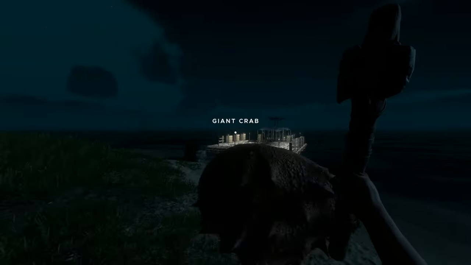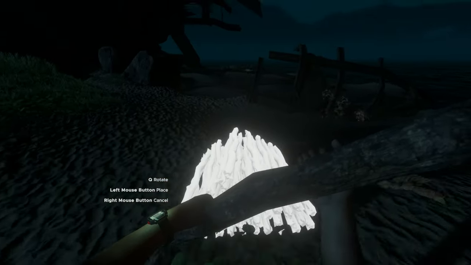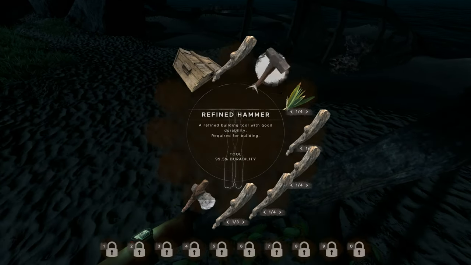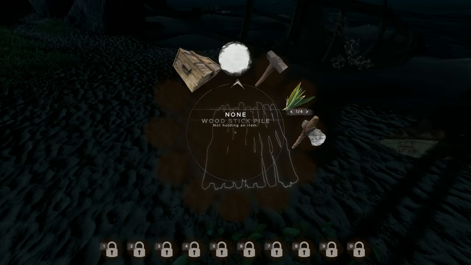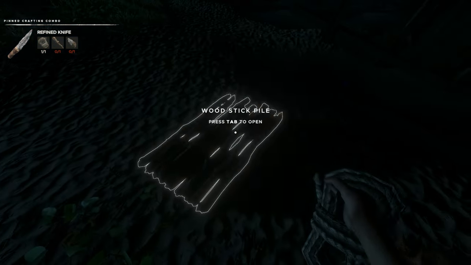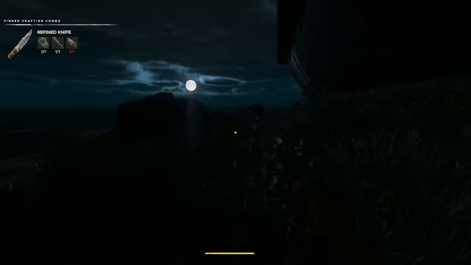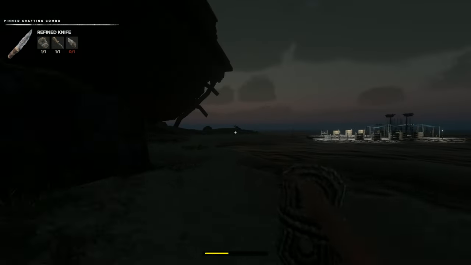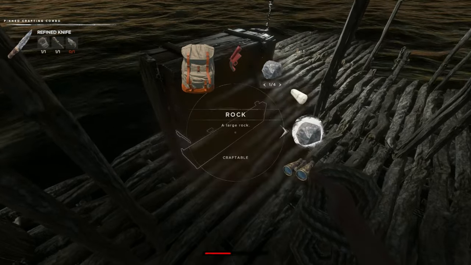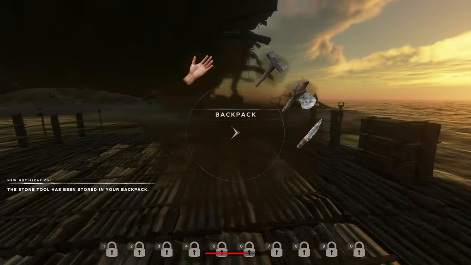There we go, we've got the crab here that we can cook. Some wood. Create lashing. Unfortunately, I can't seem to find my refined knife. So let's grab one of these. Have I got a stone anywhere? I thought I saw a stone around here somewhere. Come on, there's got to be a stone. Come on. Oh, there's another crab as well. We do have stone on the raft, so we'll go and use that. There we go. There, we've got a refined knife.